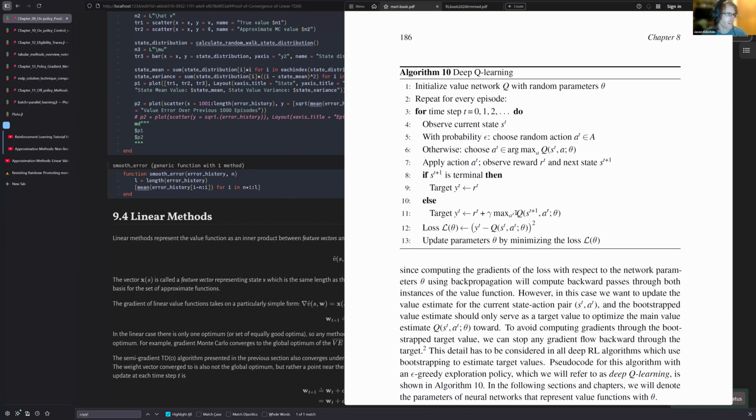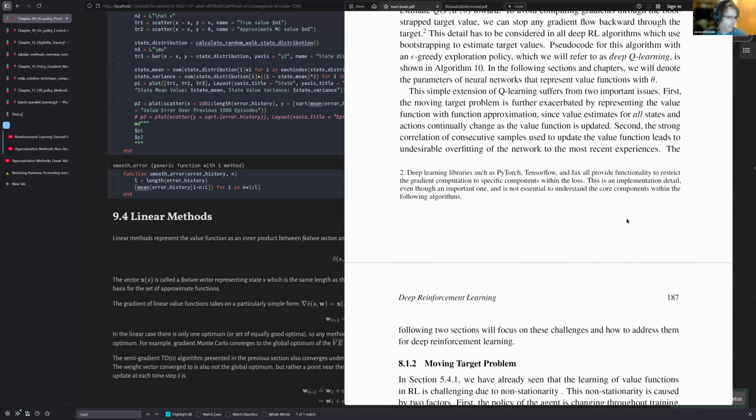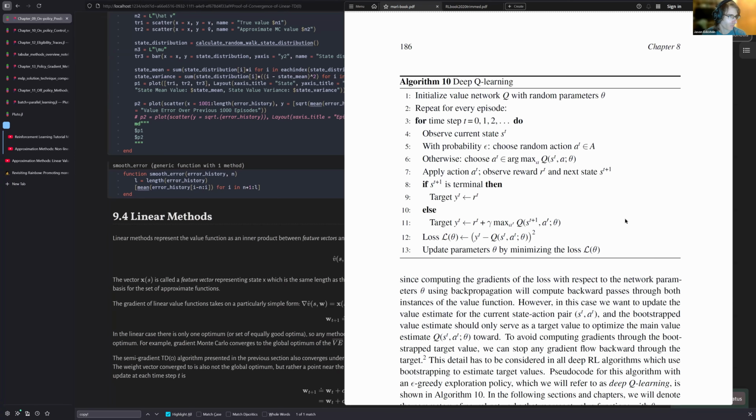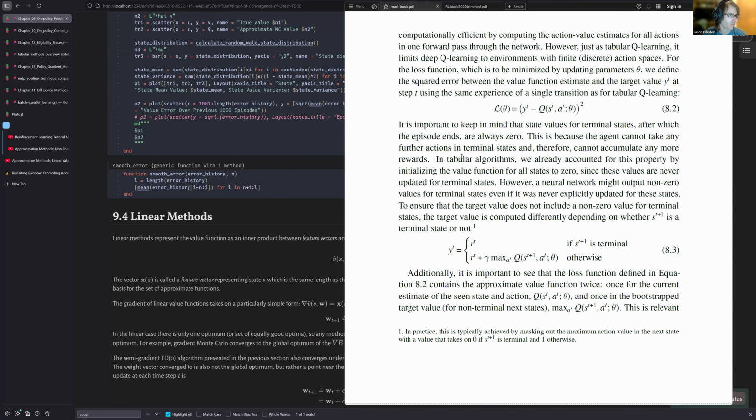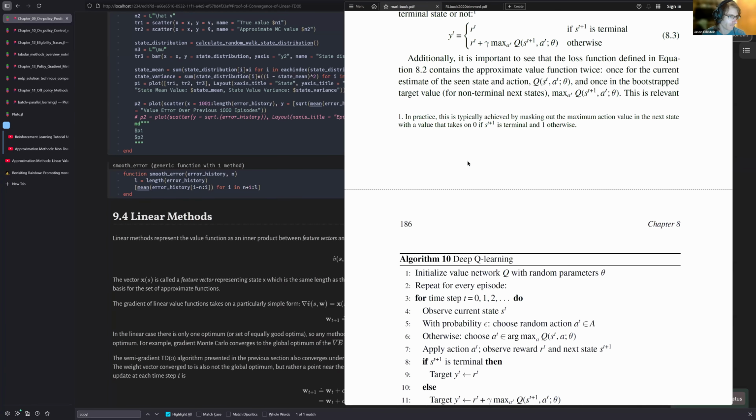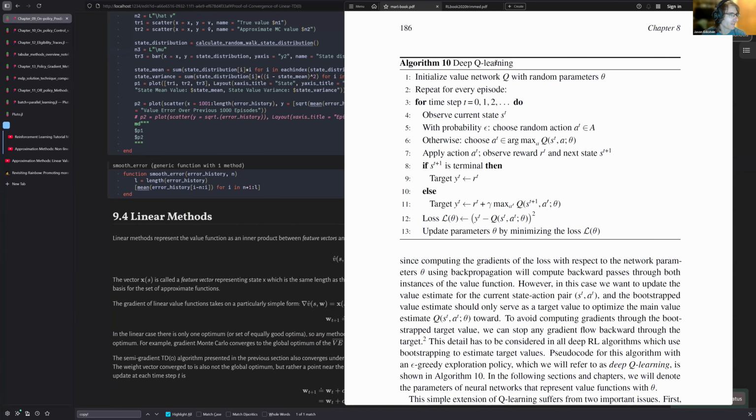But actually, the details of why this off-policy learning is a problem aren't covered in this book either. All of that is covered in chapter 11 of the Sutton and Barto book as well. They do mention in here a few problems with doing approximation in Q-learning. And actually, we can start going over that. But the basic skeleton of this looks a lot like normal Q-learning.